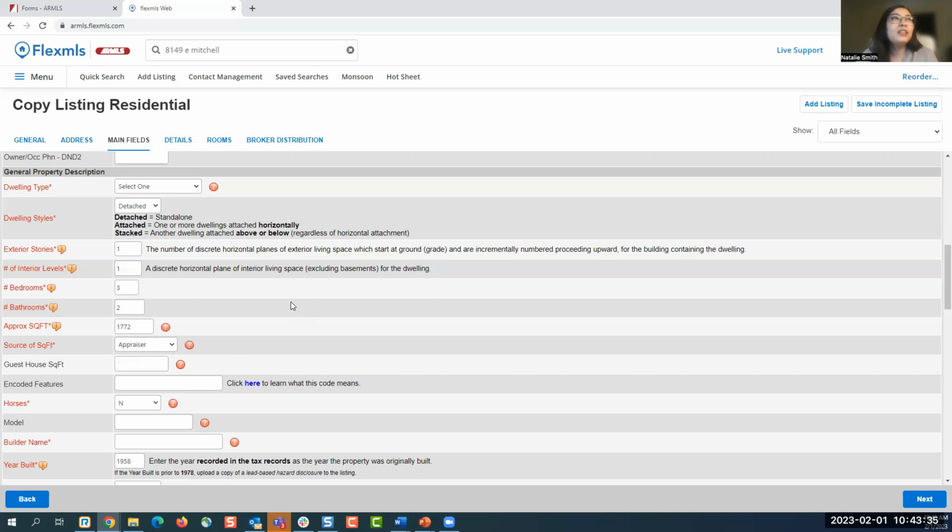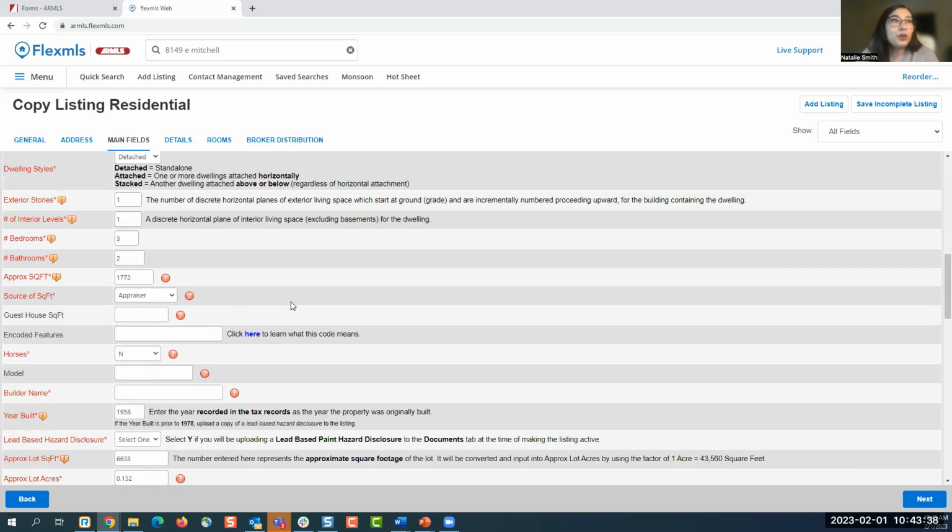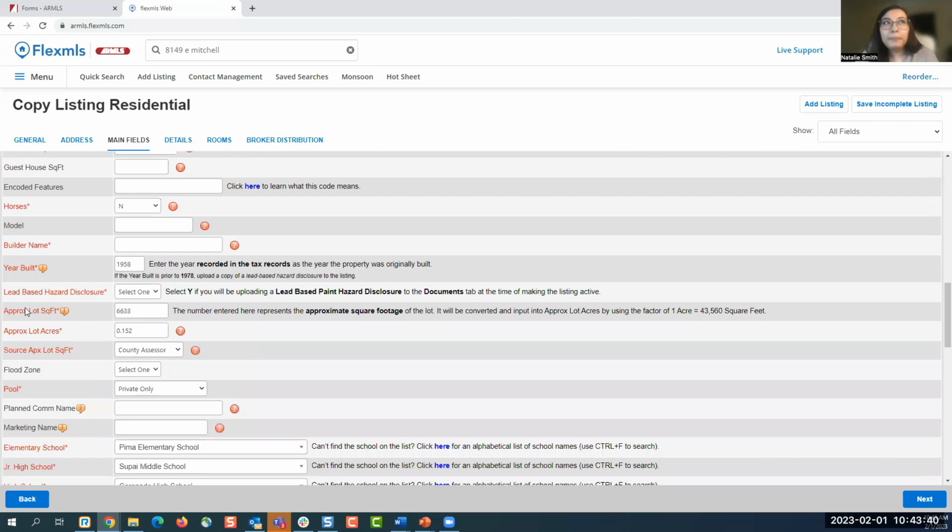So I want to also bring it down to the lot square footage, a very similar idea. If they're coming at you and say, no, that's not the lot square footage, you can say, okay, well, the owner says otherwise, they say it's this. And then if there's a discrepancy dispute, hey, owner person.